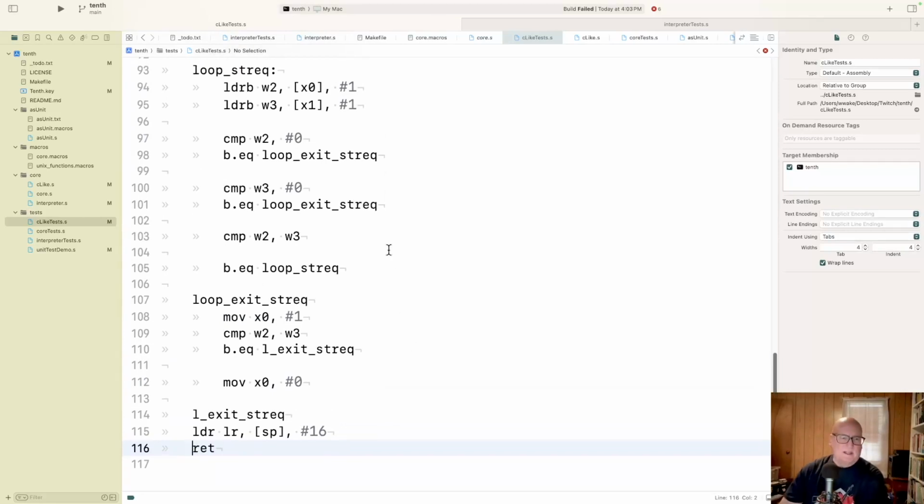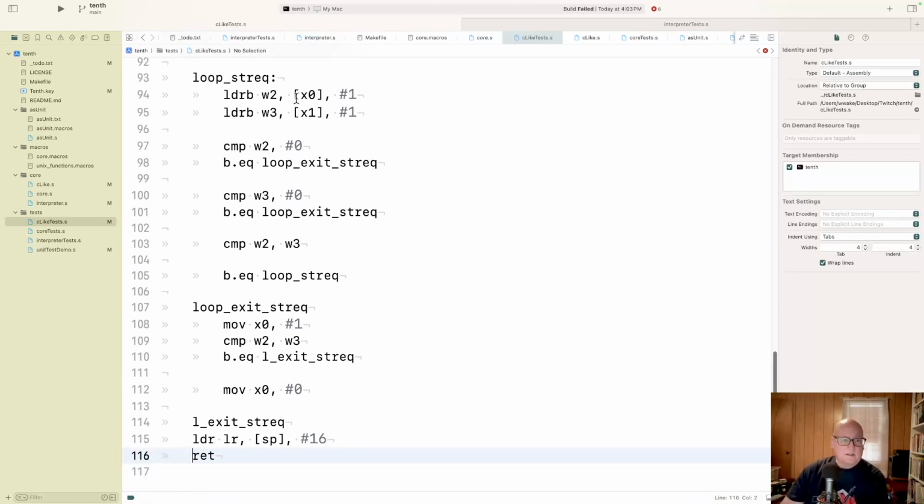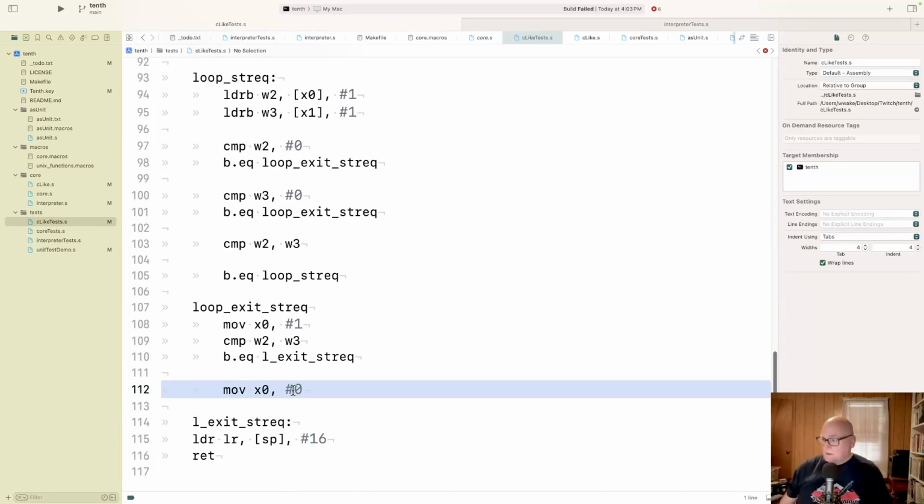Okay, I don't know, kind of a big step, but I mean, it's like one little loop. All right, so we load up the values, move forward to the next one. If they're different, return with 0. Oh, you're right. No, it's EQ. So if they're the same, we return 1. If they're different, we return 0, right? So if they're equal, we've got a 1 ready to go, and we go down here and exit. If they're different, they get here, and we change that to a 0, meaning they failed to be equal. So I think it's okay.